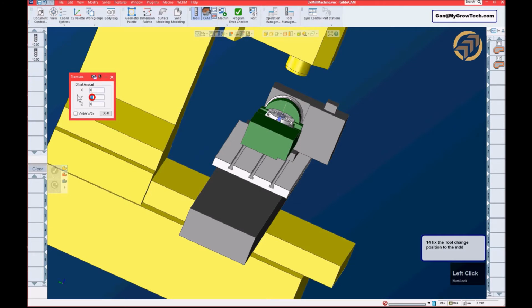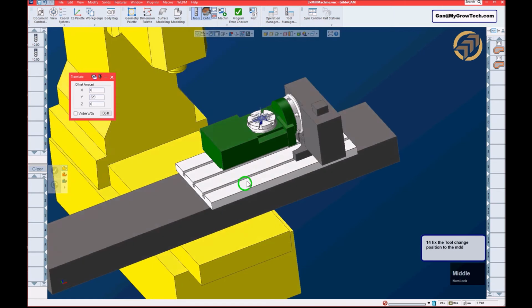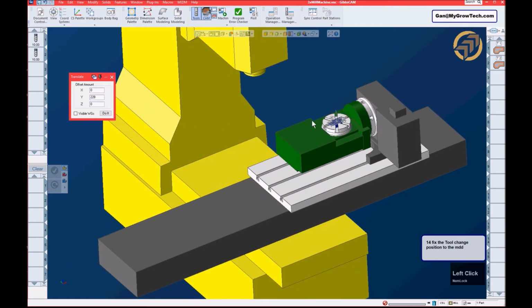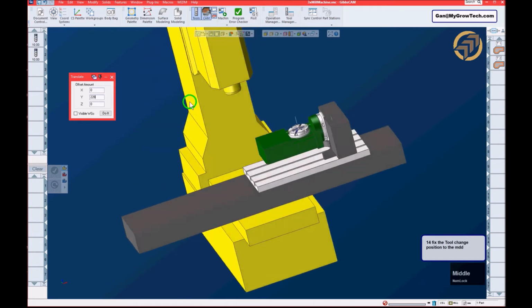And it should be 228. Right, this will be our new two change position, or our machine's two change positions.